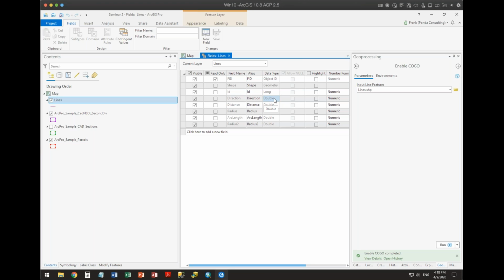What is that? It's a number. It's not a string value anymore. And the distance field is a number. It's not a string value anymore. These are all number fields. We're not in Kansas anymore. This is different, right? The COGO inside of Pro sort of carries over what was initiated in the ArcMap parcel fabric. It stores these as numbers because it's starting to do calculations.